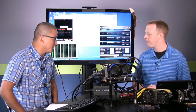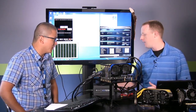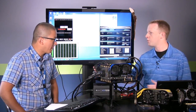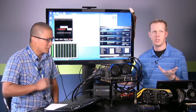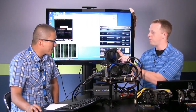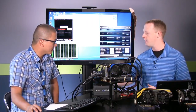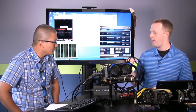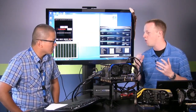In this case, we're only using two DIMMs of memory, but we're not using all 4 DIMMs. And we've got a Corsair H50 cooler, which is a little bit on the older side. I don't think they even sell these anymore, right? Yeah. But you can tell it's a smaller profile. It's not a super high-end water cooler, but it gets the job done. So we were able to run that, no problems, overnight on that board.